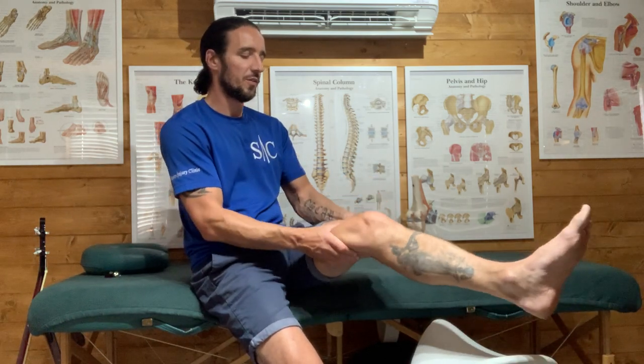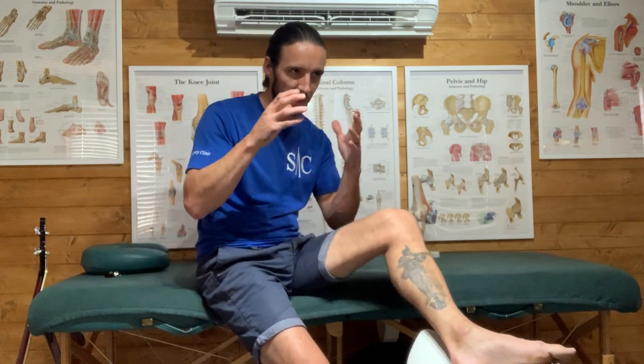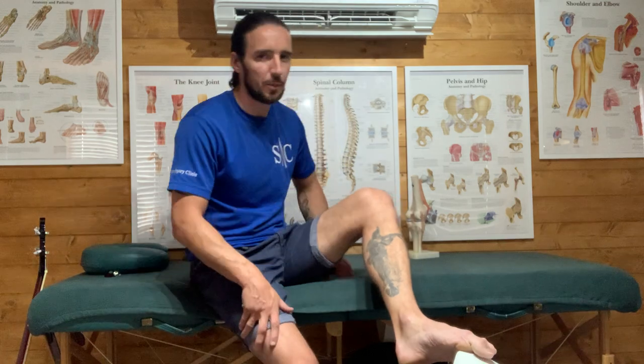You can work through these tendons at the back - just get a bit of release on those hamstrings. There is a full hamstring release video with rollers and everything coming soon, but this is a quick while-you're-watching-the-telly way to alleviate some of that pain. It's a bit pinchy if you have hairy legs, but not too bad.